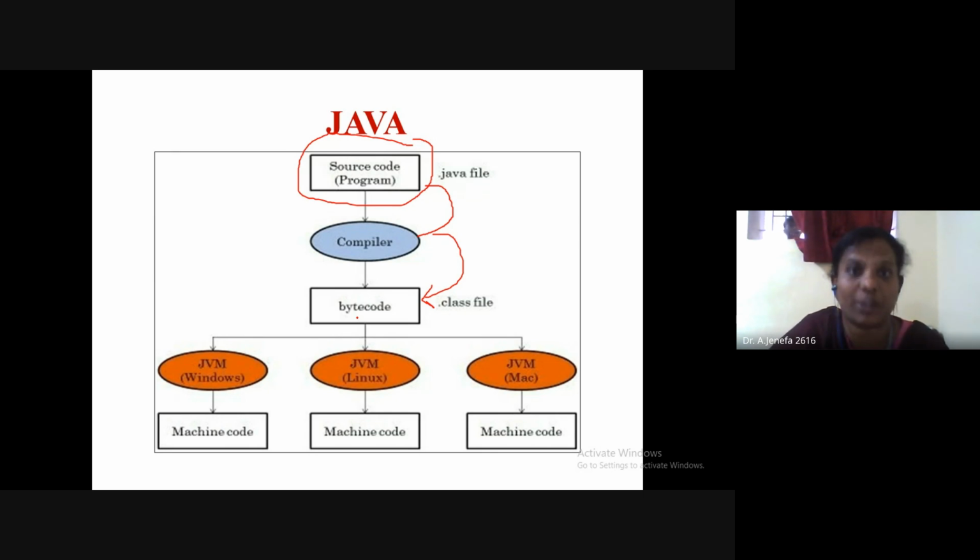That is nothing but the bytecode format. No one can read that bytecode. Only the Java Virtual Machine can read and execute the code. After the creation of the class file, it can be executable in all operating systems with the help of the JVM, Java Virtual Machine, that is available in Java software. The Java Virtual Machine helps to run this Java code to get the output in different operating systems. So this is the basic architecture of Java, what we have discussed in offline class.